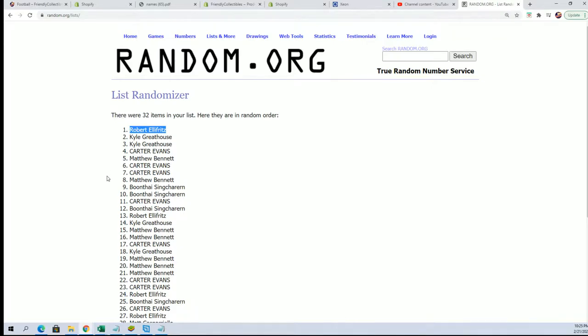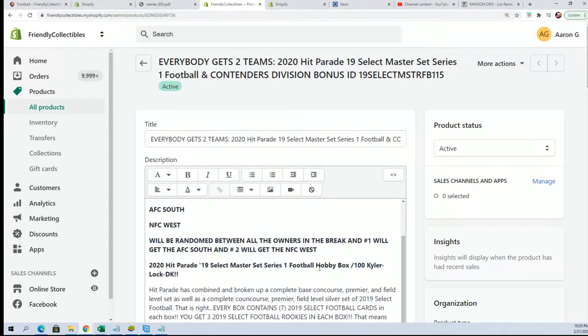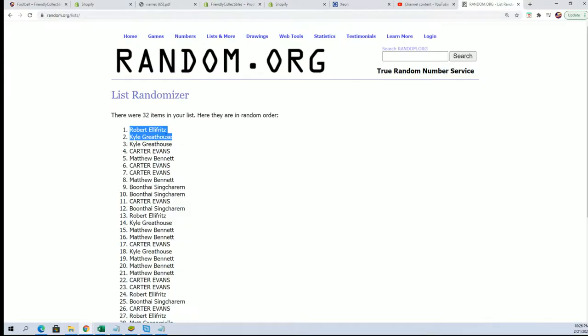Robert pulls the AFC South. Kyle gets the NFC West. Congratulations, you two now have divisions in our box break. And I'll just show you that was the description right there. You now have divisions, and you can just see number one and number two getting awarded right there. Robert and Kyle, congrats. And good luck in contenders football.